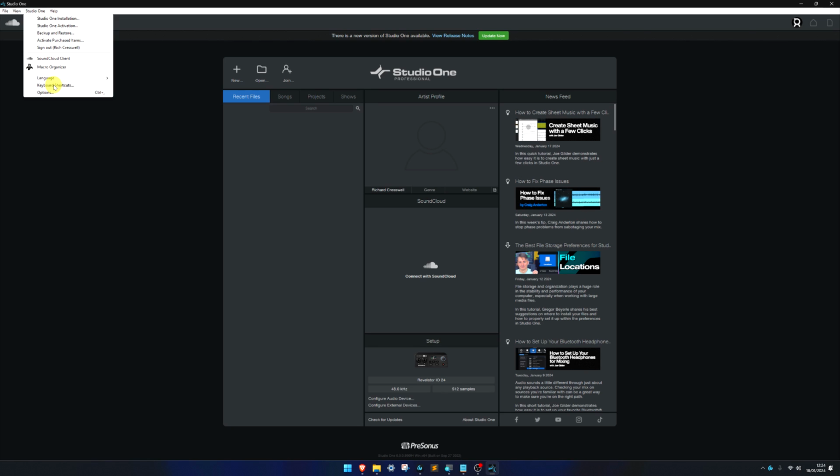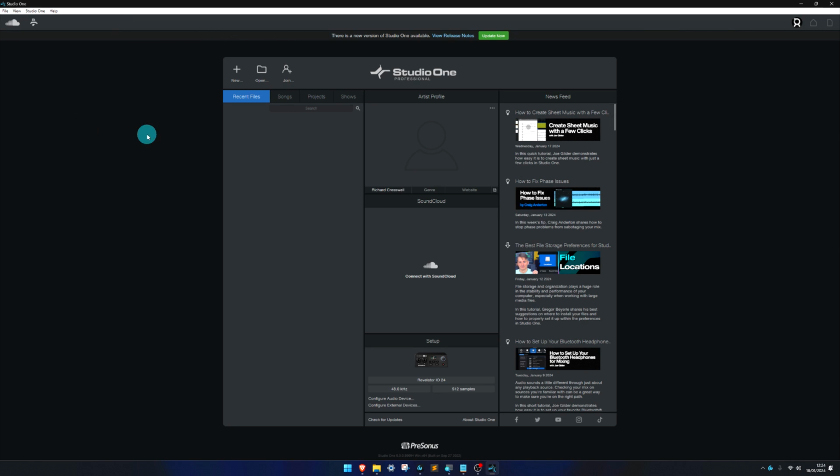We have the keyboard shortcuts that we mentioned before, and then we have our options. This one for most people will be a very used option within the Studio One menu. And you can see there that we have the ability to use that shortcut key. So this is Control and comma.